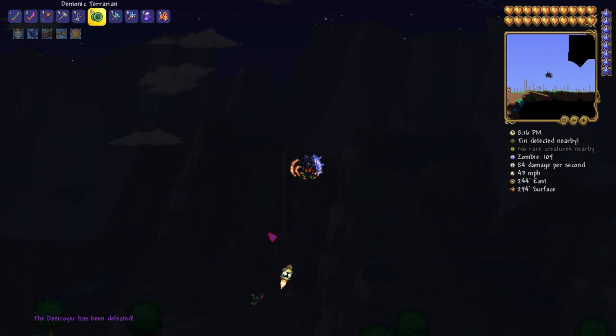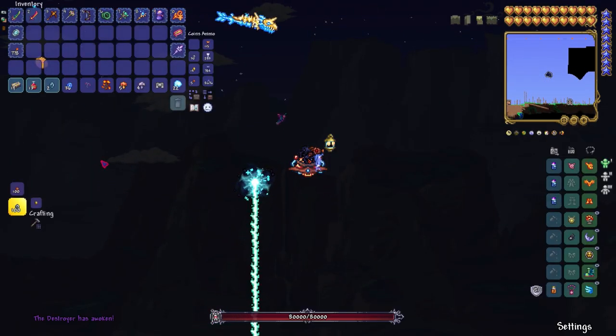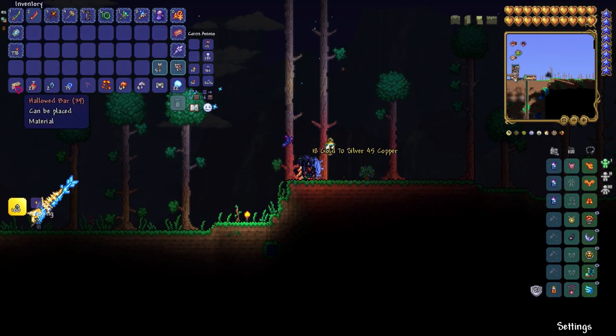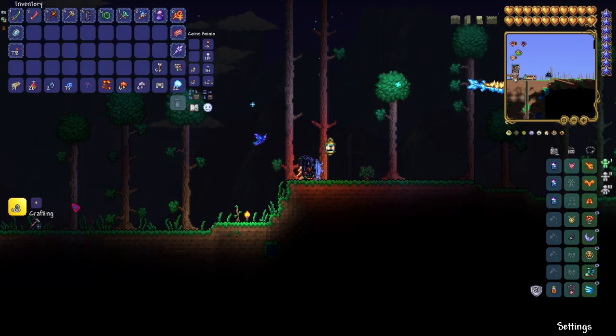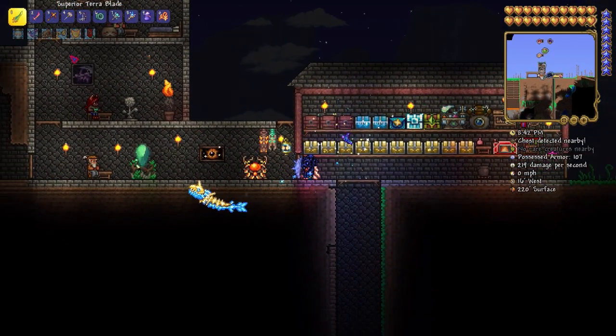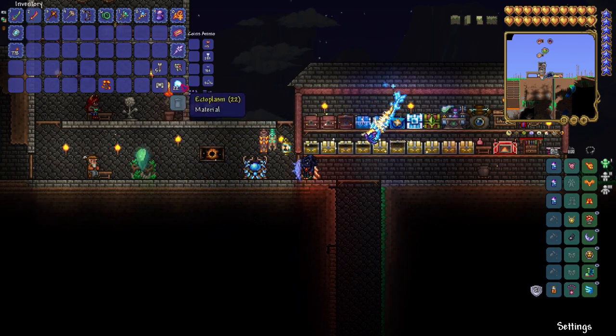That was 19 hallowed bars. That's pretty good. And we do it again. I definitely could probably make more. Anyways, 39. That's enough. The pumpkins are growing. Slowly, but surely. And, okay, so we should just put those away, because we're going to need some of that.